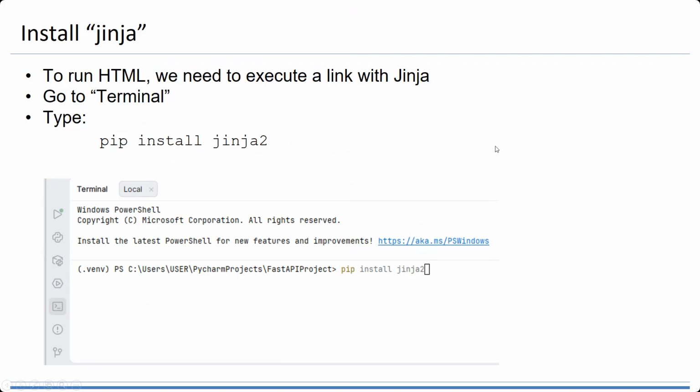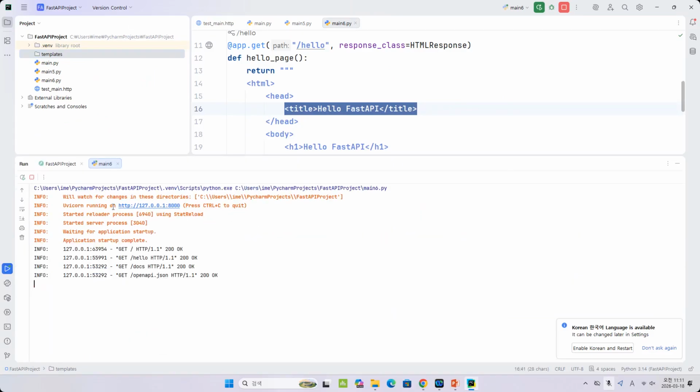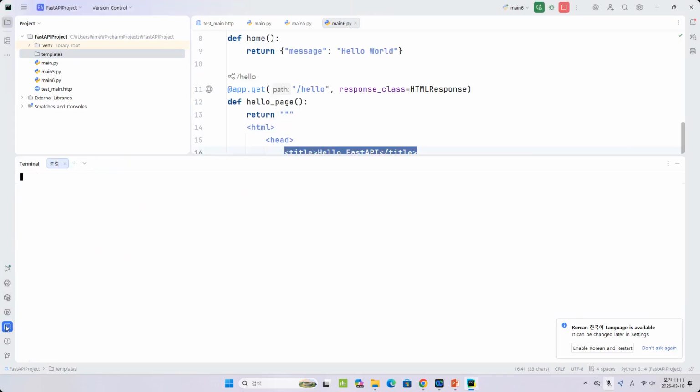Previously I mentioned to you in PyCharm, you can go to the bottom left. There is the section about terminal. So this is the local terminal. And in this local terminal, now let's install the Jinja.